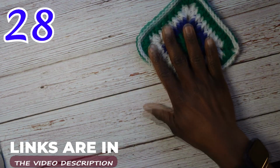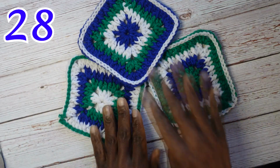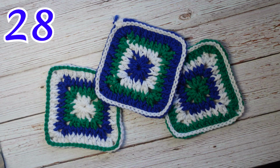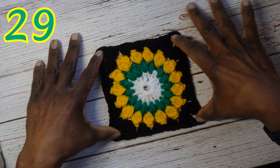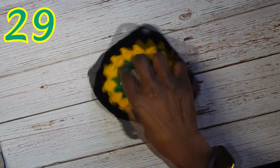And then I showed you how to make some granny squares, but it doesn't look like your standard typical granny square, right? The design is a little bit different, which I think is awesome. And then there's the other type of granny square that I made, which I'm sure you will love. I think this might be the Starburst if I remember. It's been a while since I made it, but yeah.